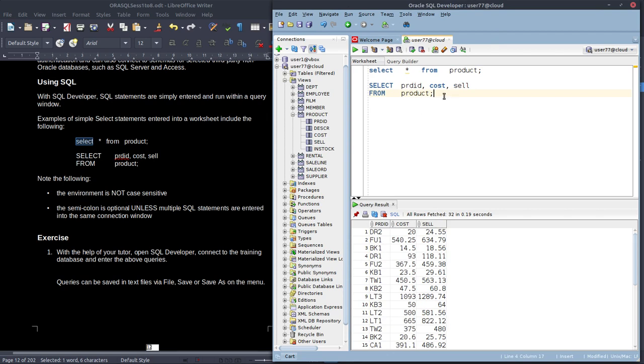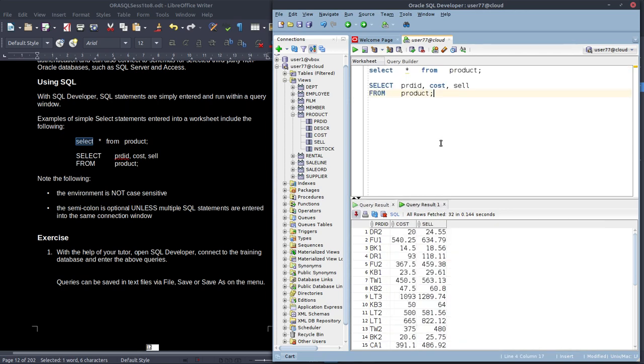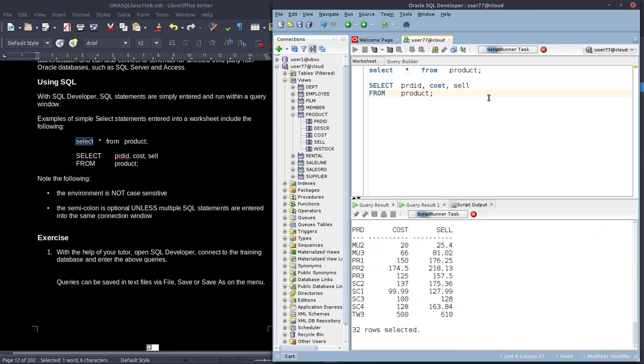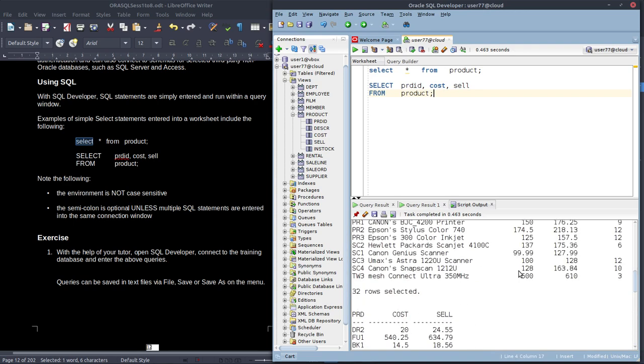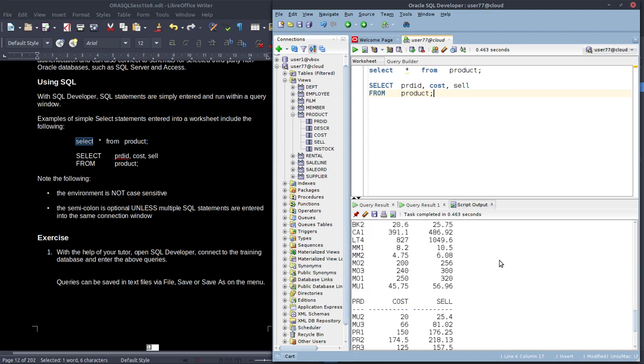If you want to run them together, there's two ways of doing that. Select them both and run there, and you get two tabs down here. First query, second query. And the other way, you don't have to select anything. You can run the whole window as a script by clicking there, which is F5, if you like using keyboard, as I do. And this is different. Instead of side by side like the query results, this goes one above the other. So there's one query there and one query there.